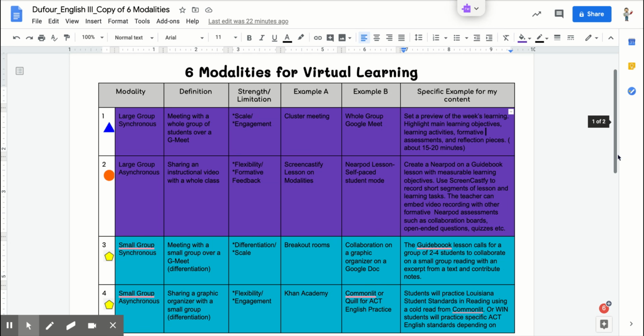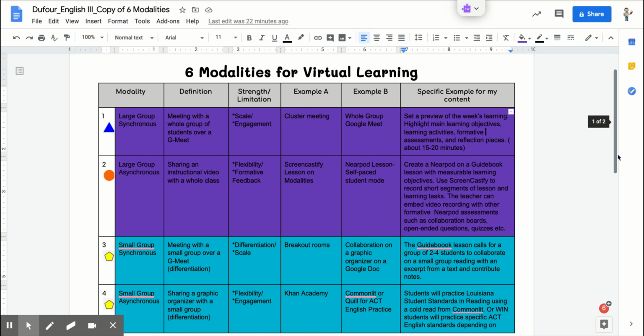skills as far as Google Classroom navigation, how to open documents, and how to use certain tools that they will need to complete assignments. And then for large group asynchronous, I'm thinking about as far as the instruction, how that will look. I think Nearpod will be the best tool for me to deliver the instruction this year, pretty much because we're going to have a set of students in the classroom as well as the other students logging in from home.